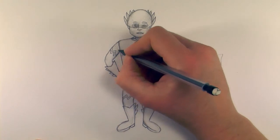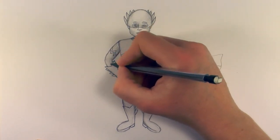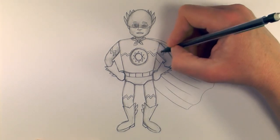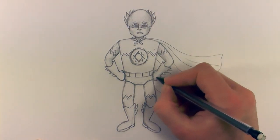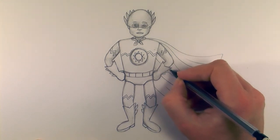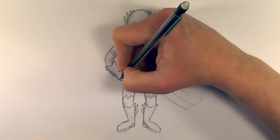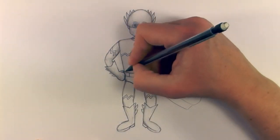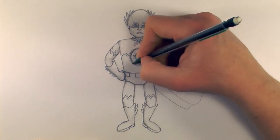And then here, I'm just going to do a light shade. Just a light gradient, so pushing down slightly harder, releasing the pressure as we get further up, like that. And then on the side, like that. And then on the gloves, just down there, pressing slightly harder on down this far and then loosening that pressure again here, like that, then like that. And then just on the side of his costume, let's add some gradient lines there.